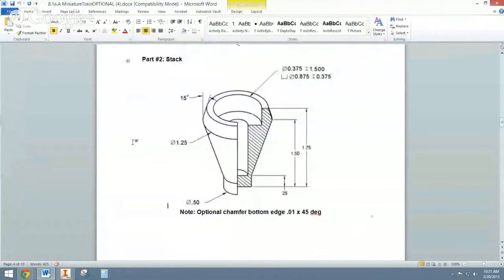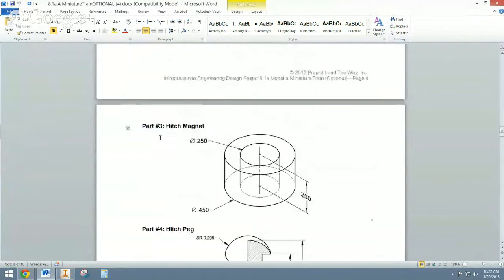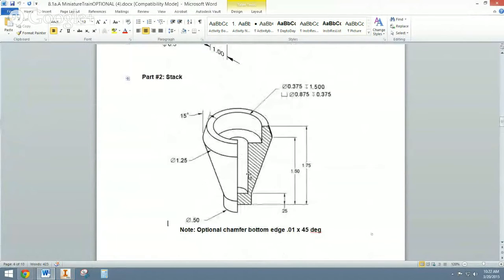So we are going to make today the smokestack. It just says stack, but I call it a smokestack. And we're going to use the revolve function again, just like we did with our linkage pin or our hitch peg. Except instead of drawing the whole cross-hatched area, I'm going to leave out these two holes for later. I'm just going to make those holes and extrude them in later. So I'm just going to make a section that goes straight up, over, has the little angle, back down, and then to our start position.